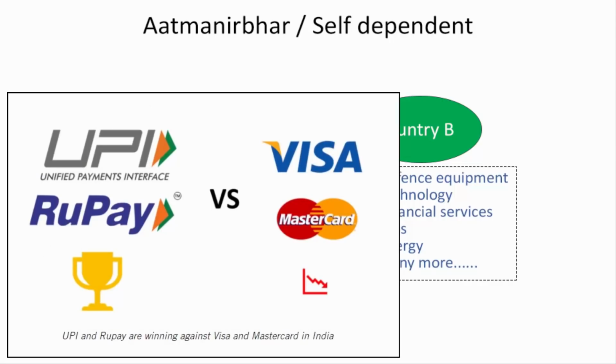Should a country allow a multinational company to enter and grow deep roots in their domestic market? That is why in India we have the RuPay debit and credit card. And then we also have the UPI system developed by the National Payments Corporation of India. So like this, we need a domestic alternative to almost everything, so that tomorrow these multinational companies cannot dictate terms and conditions. We also need to have an alternative to the internet as well.